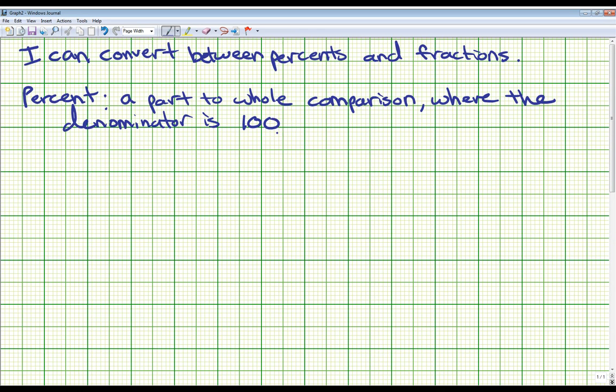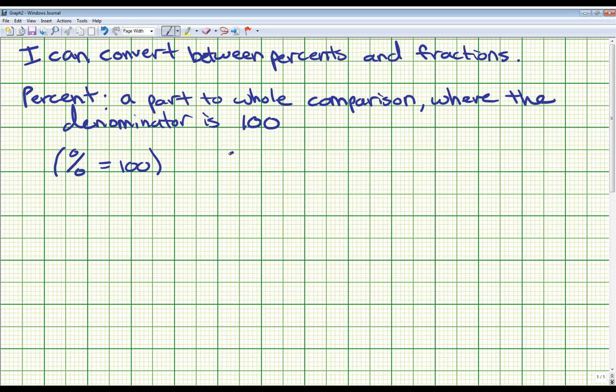be 100. If you think also about the percent symbol, this is the percent symbol. And if you look at that symbol, there's really a 100 hidden in there. The slash bar kind of looks like a 1 just slanted over. And then this little circle and this little circle, if we just moved them over, it would be the 2 zeros in the 100. So that's how I think about the percent sign equaling 100. So we need to make sure that goes on our denominator when we're creating fractions.